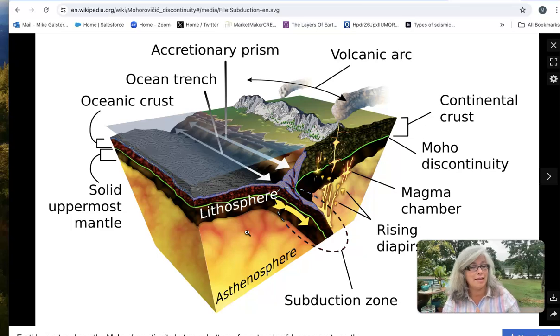And we know from studying the atmosphere that temperature and pressure and density work together to create force and to create motion. And that's why you see these magma chambers depicted in this graphic. These magma chambers are where elements of the solid uppermost mantle or the oceanic crust are melted. Then these little channels filter up. The heat filters up through the continental crust and creates these volcanic ridges across the Earth.